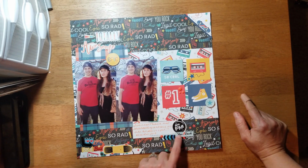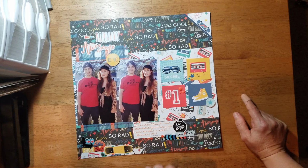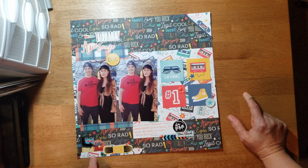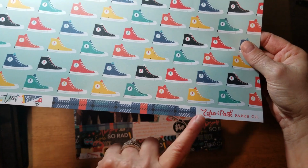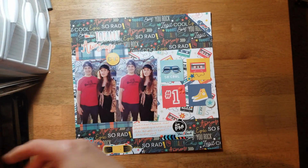And then I added this little Da Bomb and U Rock and this little arrow and enamel dot, and then I just did a little sticker cluster here. And this little piece is actually off of the little strip down at the bottom of your paper, because on this line you did not get the full 12-inch strip. I just cut it out and did a little paper tearing and added it right there.